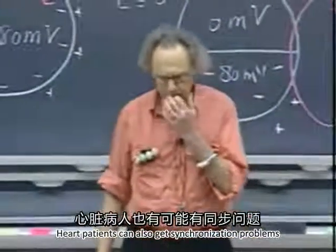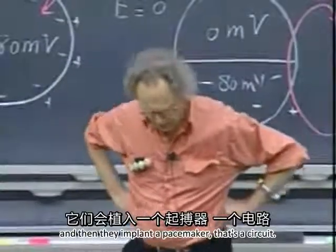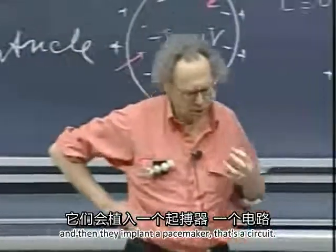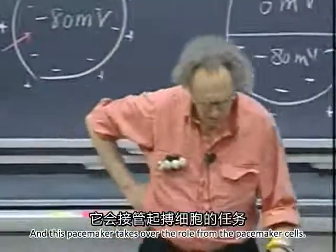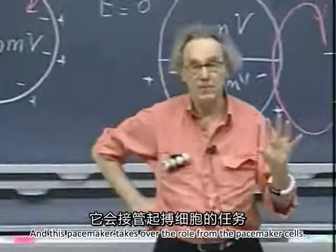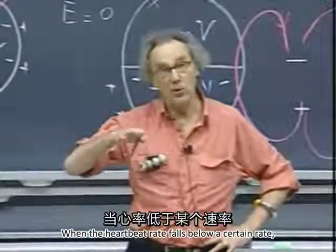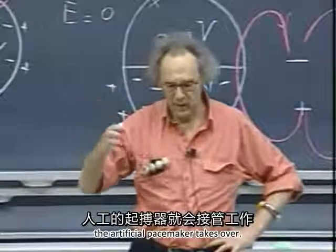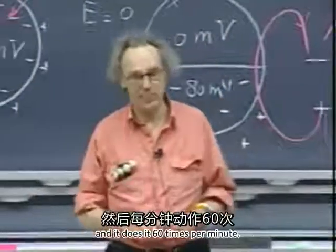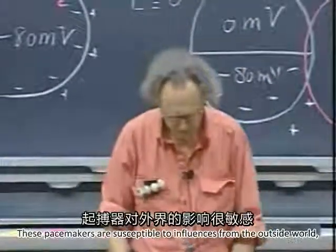Heart patients can also get synchronization problems, and then they implant a pacemaker. So it's a circuit. And this pacemaker takes over the role from the pacemaker cells. When the heartbeat rate falls below a certain rate, the artificial pacemaker takes over, about 10 milliamperes for half a millisecond, and it does it 60 times per minute. And so it triggers then the depolarization wave.